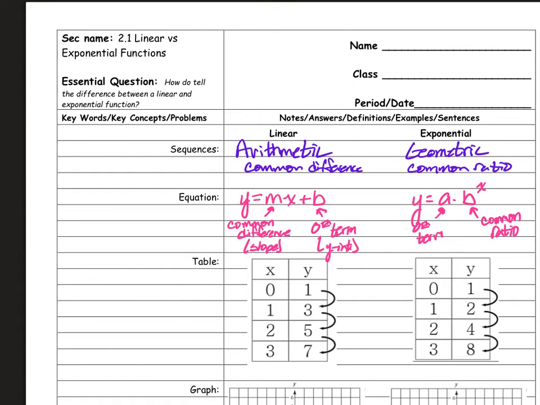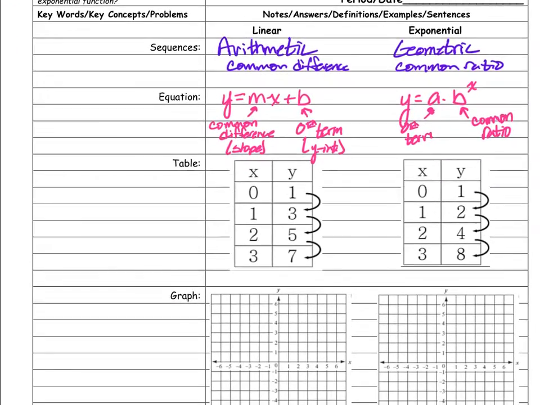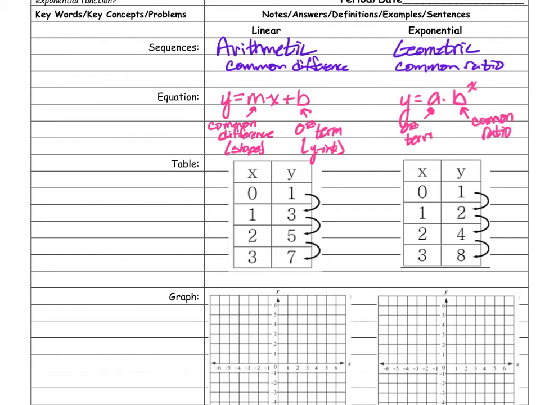Our tables, what happens if I have a table and I'm looking at a table? I'm going to slide this up a little bit. So my table, I want to look at my differences in my x's and make sure they're a difference of 1. Am I a difference of 1 there? Yeah. So now we're going to look at our y's. What's the difference between 1 and 3, 3 and 5, and 5 and 7? Well, what am I doing? I'm adding 2 every time. Great. So if my common difference means I'm adding 2, I have an arithmetic sequence.